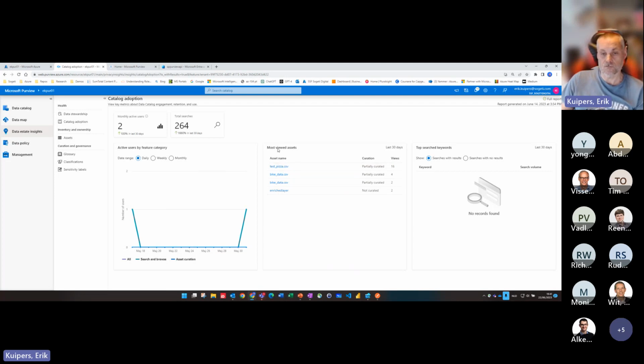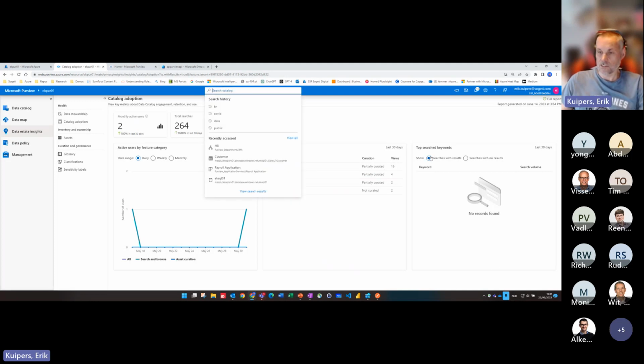What are the most viewed assets? You can also see if someone searched the catalog on a specific keyword, what keywords are mostly searched for. In this case, it's not showing. I did do some searches, but it's not showing, so it's not yet fully functional.